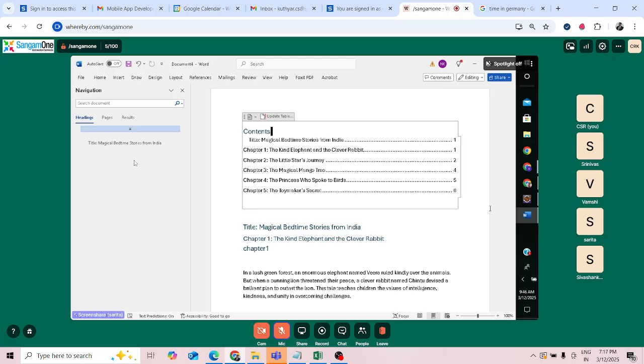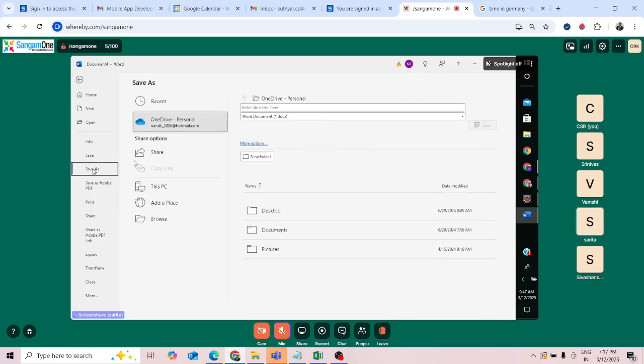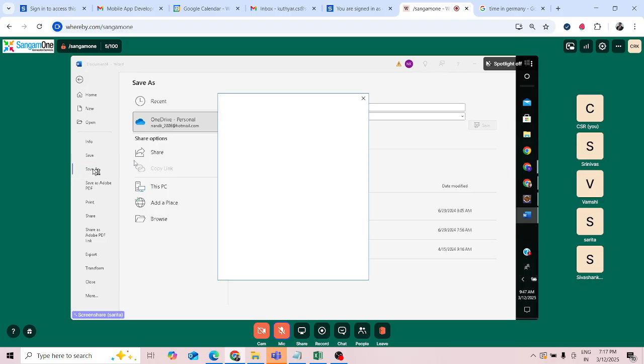File. Okay. Save as. Yeah, so enter file name. You give a file name, bedtime stories. Okay, no, you can just press cancel.